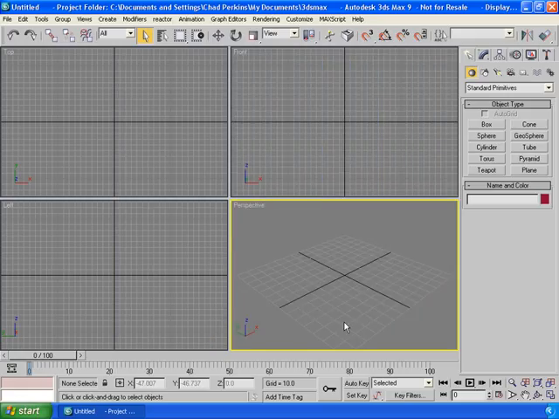Now, when we first open up Max here, we see that the interface is pretty complex and it can be very intimidating for new users. And that's especially true if you're not coming from a 3D background. But it really shouldn't be that intimidating or scary at all because it's laid out in a pretty organized, intelligent fashion. I'll give you a brief overview in this movie to demystify it for you so it's not as scary.